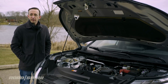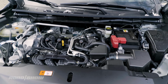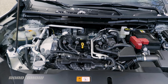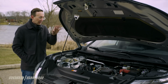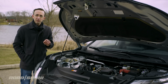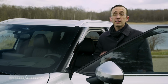Excluding the plug-in hybrid variant, which is still based on the old Outlander, for now at least, just one powertrain is offered here, a 2.5-liter four-cylinder paired with a continuously variable transmission. Now, if you're familiar with the Nissan Rogue, this drivetrain's 181 horsepower and 181 pound-feet of torque will also be very familiar. Now, this top-shelf all-wheel drive model, when it comes to fuel economy, stickers at 24 miles per gallon city, 30 highway, and 26 mpg combined, though in mixed use, I've been averaging about 30 mpg. This SUV looks better than ever, and it's impressively economical.